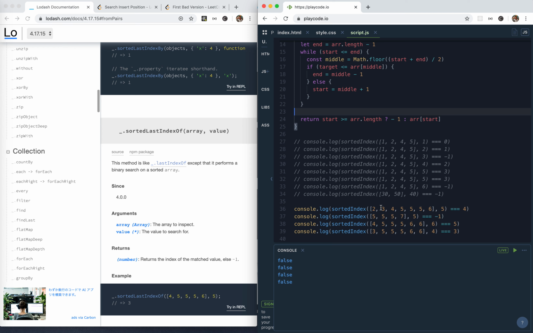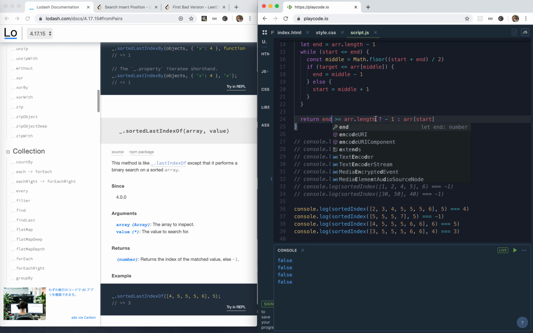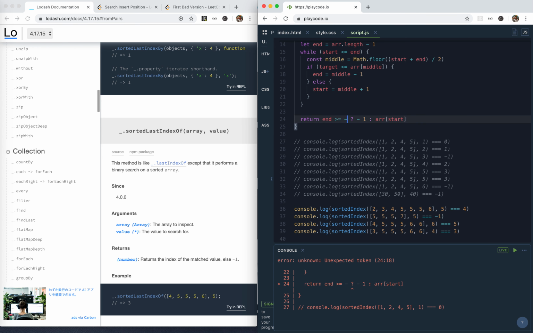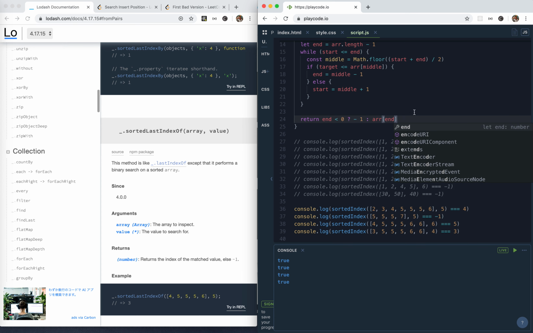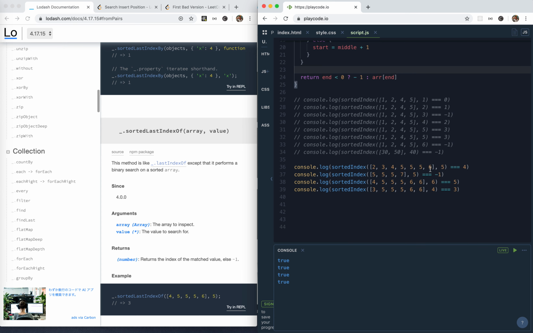So actually, insert the position in the start. So the start -1, which is the end, actually is our position to check. So if the end is smaller than 0, meaning -1, we return end. You see? We get it.